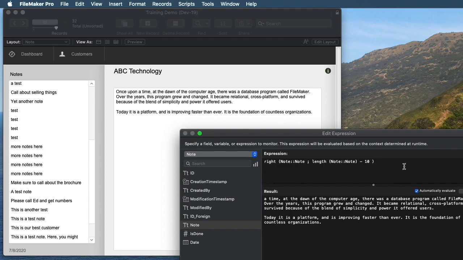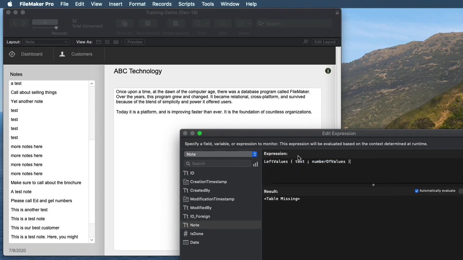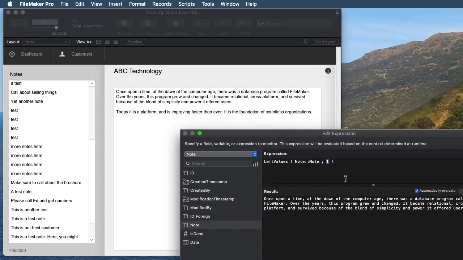Okay, let's look at the last set of functions, which is LeftValues. What this will do is it takes a look at hard returns, and this is a really good way to deal with a return-separated list. This is actually 3 values because I have one value which is a long paragraph, a second one which is a blank line, and a third one which is the next one. So it's different than what you'd normally see in a spreadsheet where you just get a bunch of numbers, for example. But if I say LeftValues 1, that gives me my first sentence. 2 actually gives me my first and second line, and 3 will give me my whole thing.